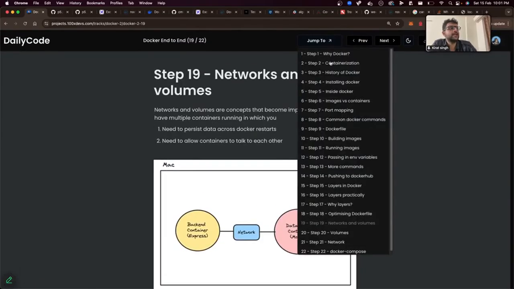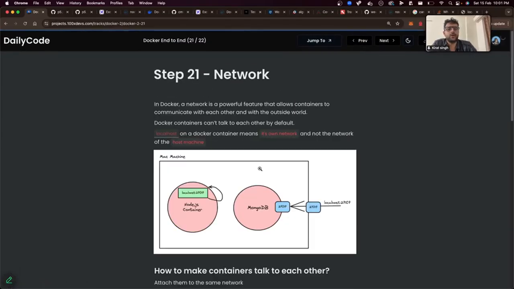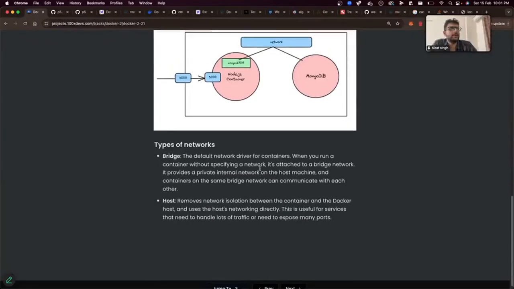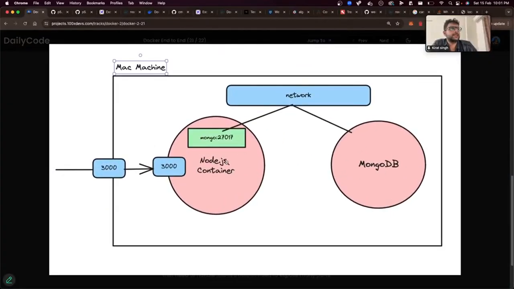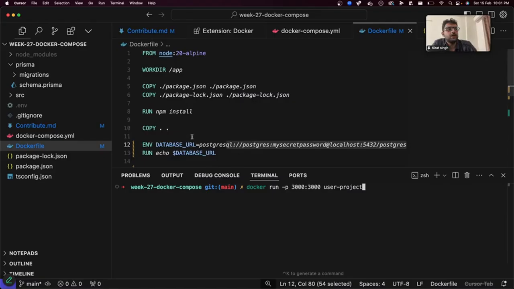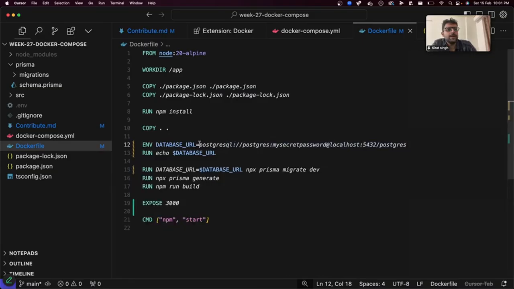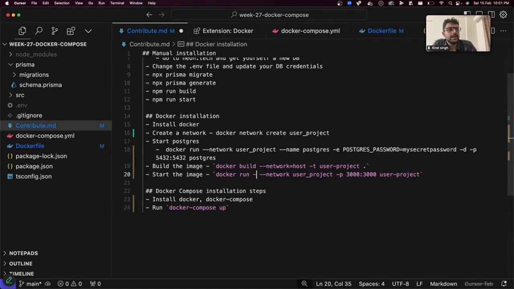When you are using networks, when you are connecting to different containers via a network, there is this Node.js container that wants to talk to MongoDB. The way it connects is using the name of this container :27017. It does not connect to localhost :27017. So today also, during the build phase, this environment variable is correct. But during the actual run phase, the database URL should be something else.